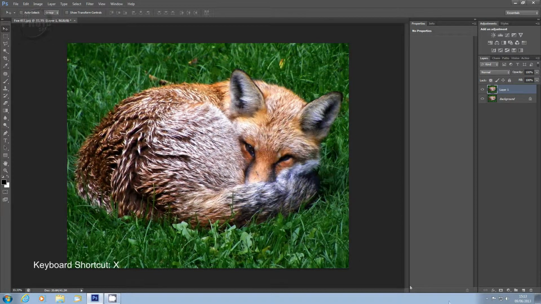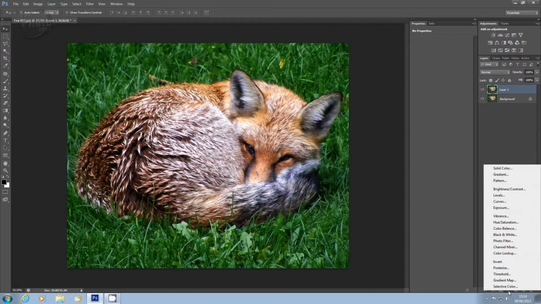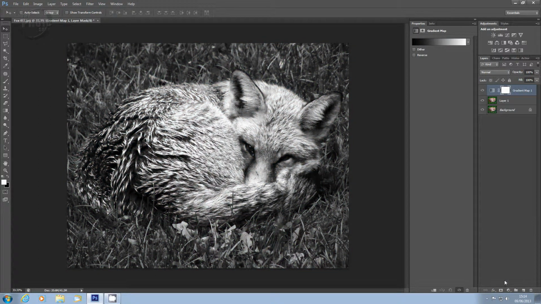So once you've got that, if you come to the bottom of your palette here, this little half moon icon, second option from the bottom is gradient map. Click that, and immediately we've got a very nice contrasty black and white from the original. It's using the black and white as a layer over the top to give you a nice image like that. You can then adjust that further by using levels, contrast, things like that. But that's 3 really simple ways to make a black and white image from a colour file.